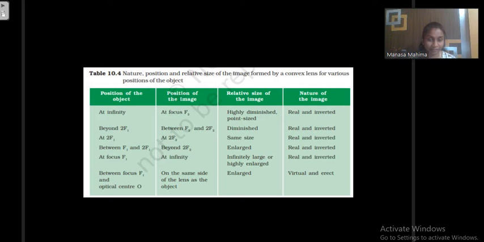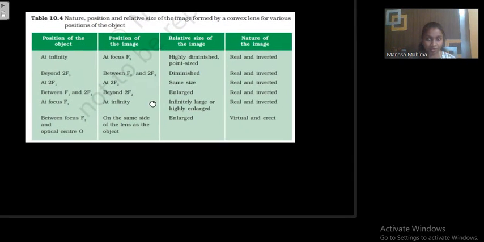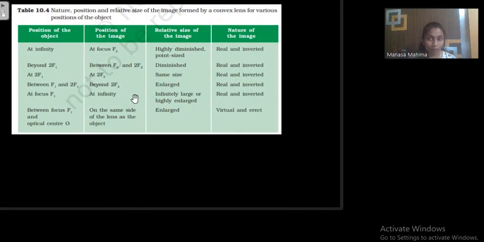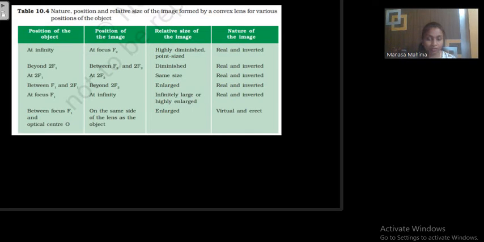And one more method is there which is very easy, which we can do without doing any activity, which we can write down, which we can draw. If we draw only, we will get to know how the image will look. When I was discussing mirrors, I discussed how the reflected ray will look. In that case, I was explaining the reflected ray, and here in lenses, we need to talk about the refracted ray.